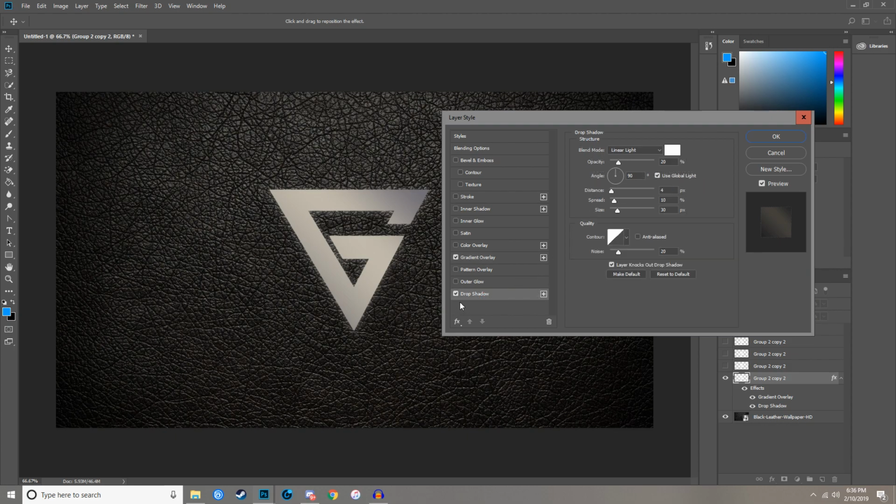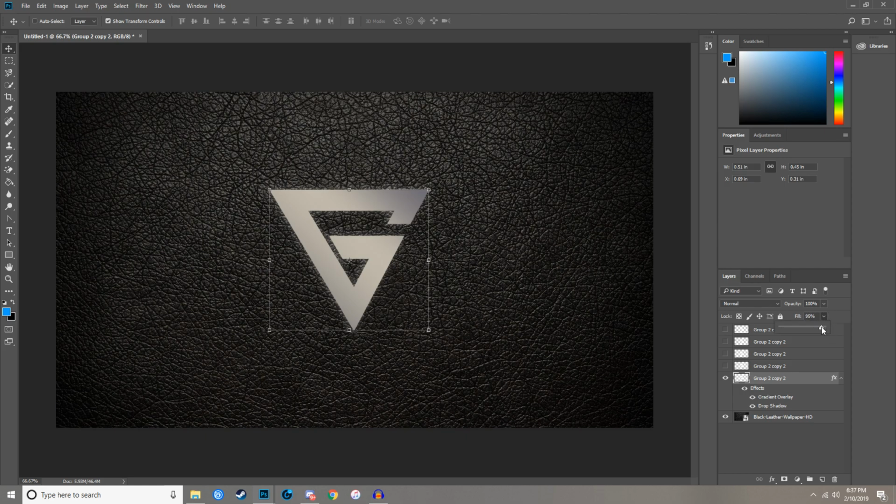The next thing you're going to do is the drop shadow. The drop shadow needs to be set at linear light, then to a white, just the normal white. Take the opacity, put it to 20%. The other thing, I don't know why, I'm assuming it gets set at 90. Put it to -19. That also is another thing. Put it at 4, put it at 10, and then put it at 30. I'm saying percentages, but these are all pixels. That's 10, 4 pixels, 30 pixels. And then do this at 20%. Other than that, perfectly fine.